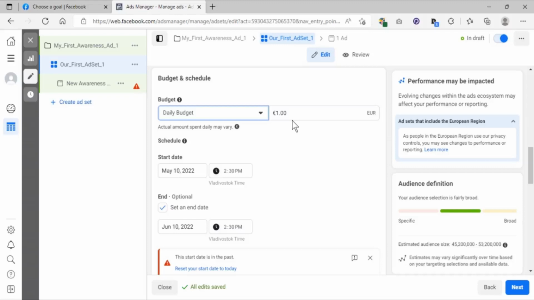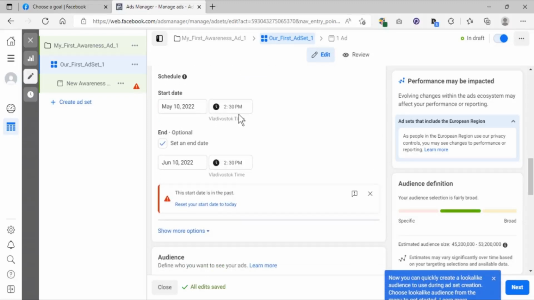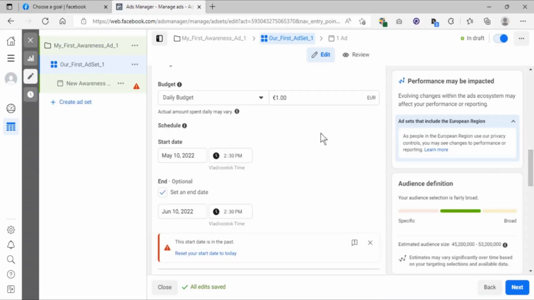Then you schedule the duration or the number of days you want your ad to run. For example, you can use simple logic. Let's say I want to put my daily budget at 50 euro.